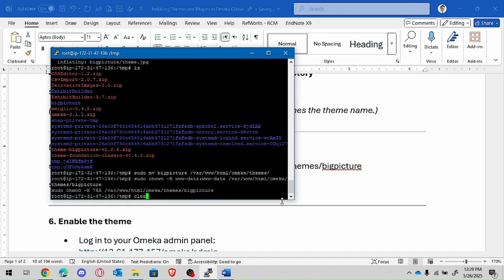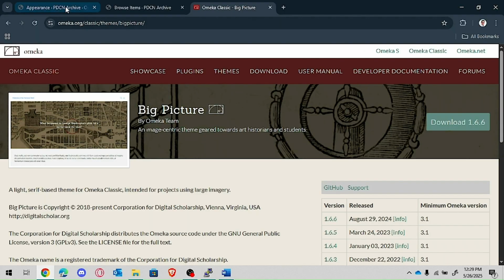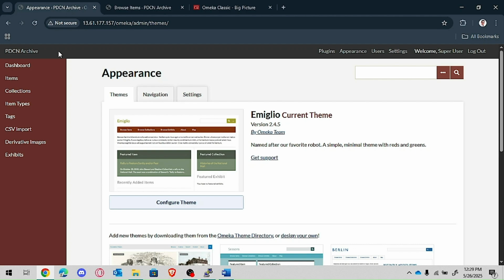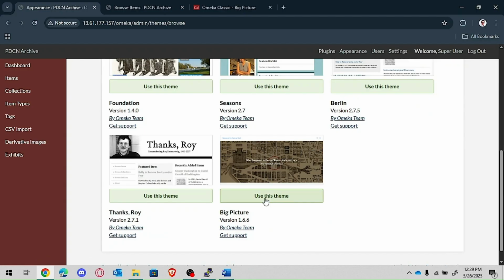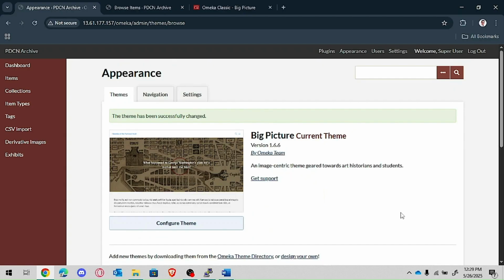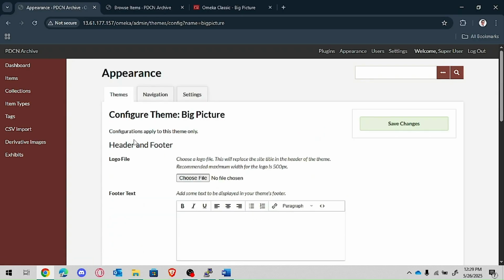Okay, that's it. Now let's clear this and let's see the theme in the appearance. So you will find the theme there, and you can see this is use this theme, and you can further configure this as per your need.